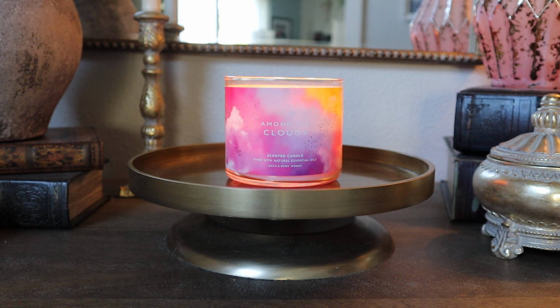But that being said, the next time there is a sale, this is still available online, and I also have a couple other stores in the area that I can check as well. It might be that they were just out of stock the day that I picked this up. I anticipate this being around for a little bit longer in stores, so I'm sure more shipments will go out, but you should be able to order this online. Now, I am recording this on Thursday, so I'm not sure what the candle sales are for this weekend. I haven't researched that yet, so there might be a candle sale this weekend where you can either order this or pick it up in your local store.